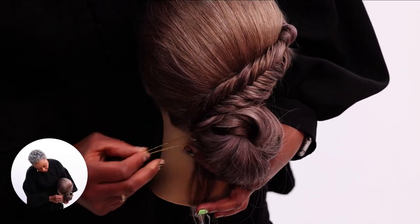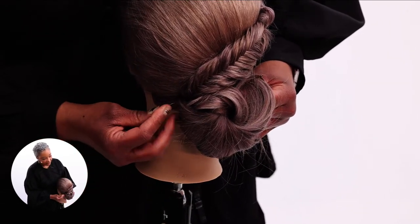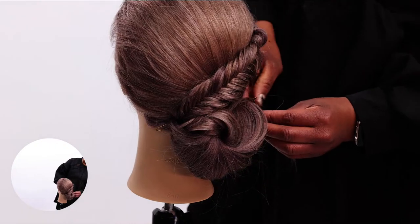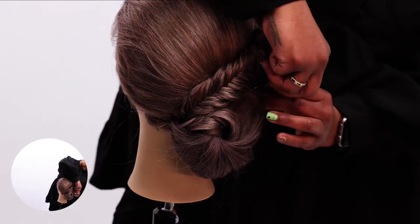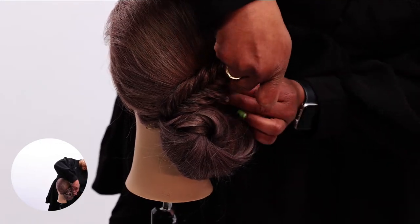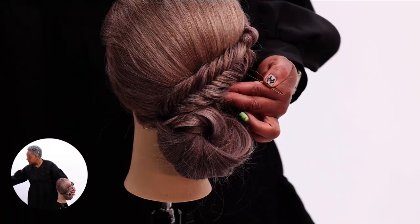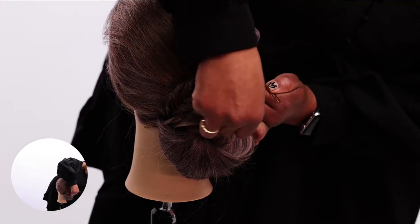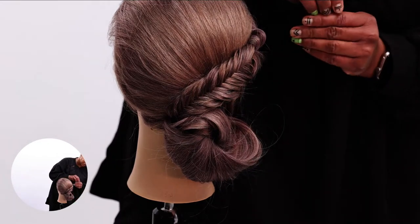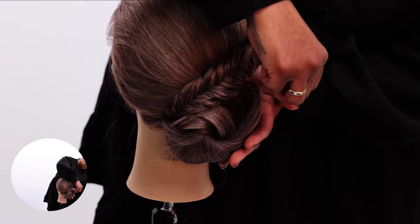We're going to take that pin out, wrap the hair underneath, grab that little bit of hair again, stick that in because, again, we're not totally committing just yet. We're still working and playing with the hair. I'm going to take out this pin, wrap the ends of the hair around, and hide that in there. And get a smaller hairpin, sorry. So I'm going to take my smaller hairpin, secure that end underneath. Now I'm going to take this little section where I like that little opening. Just give it a little push with my hand there.